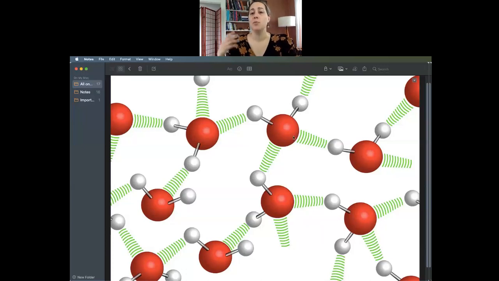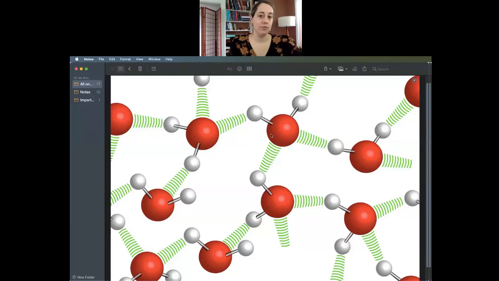Here we have oxygen, which is highly electronegative, hydrogen, which is not very electronegative at all, and so the electrons in that shared bond are pulled closer to the oxygen. And so this oxygen, therefore, has what we call a partial negative charge. And we call that a dipole in the molecule. So the oxygen has a partial negative charge, the hydrogen has a partial positive charge. Again, because there's not a full transfer of electrons as you would have in an ionic bond, but there is an unequal sharing of the electrons in the covalent bond.